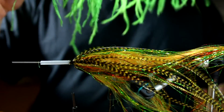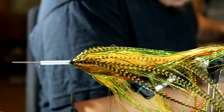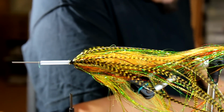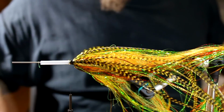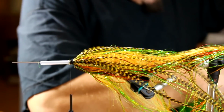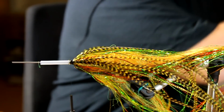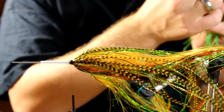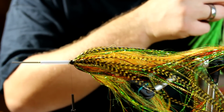Ostrich is nice because it really moves great in the water. It's not that expensive, so it's a very good option if you don't want to go all the way and buy the saddle feathers. Then this ostrich can really add the life you need.